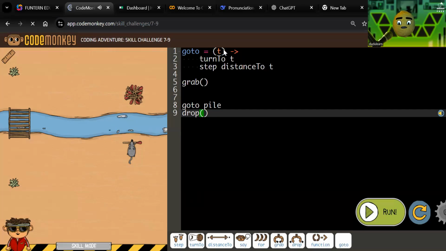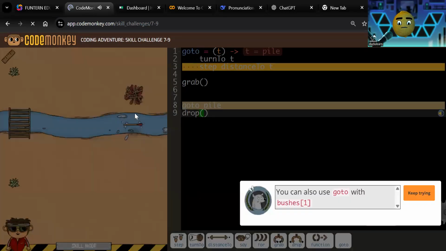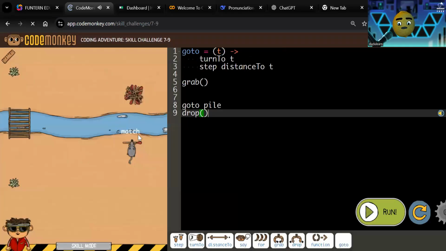Yeah, that's the function called go to. Good idea. So right now it just says grab and then go to pile. Obviously, it will drop, because that's the direction right away.